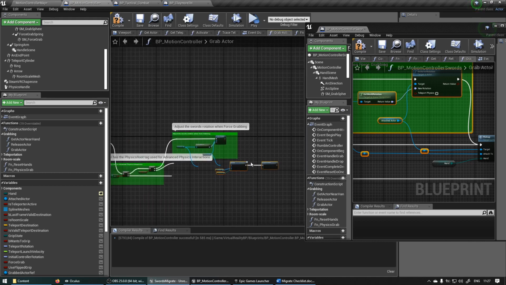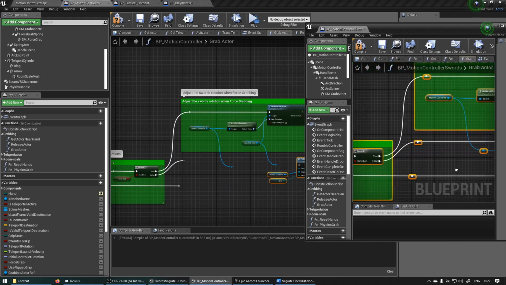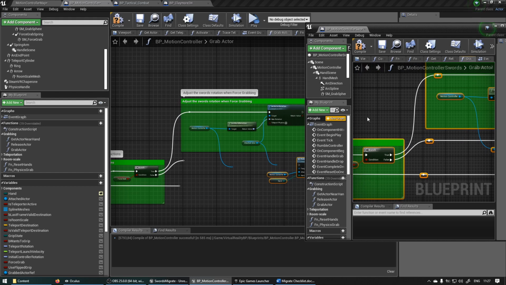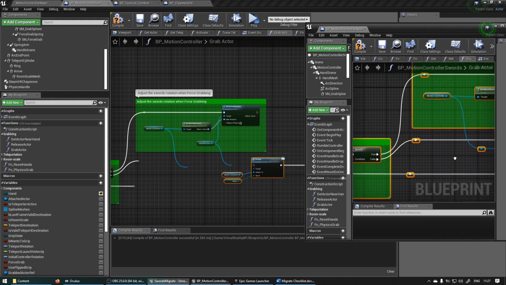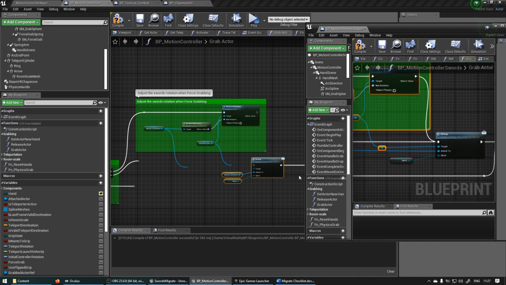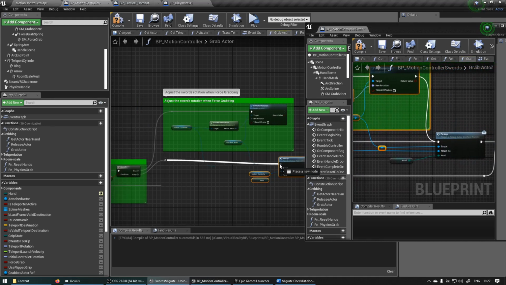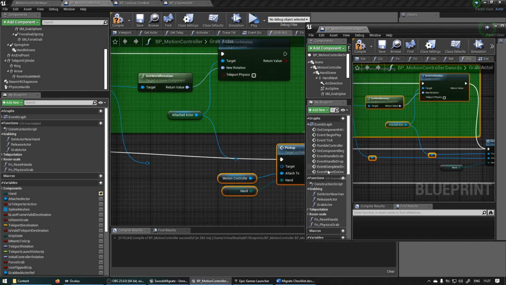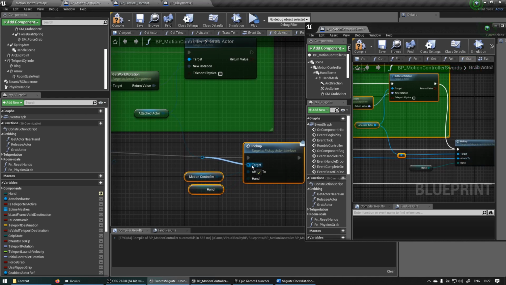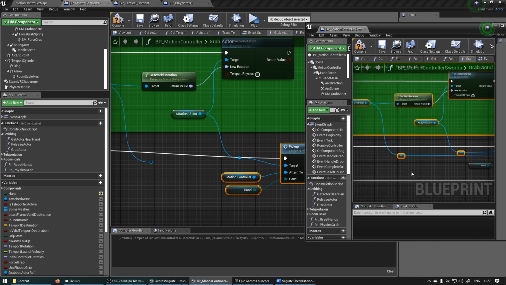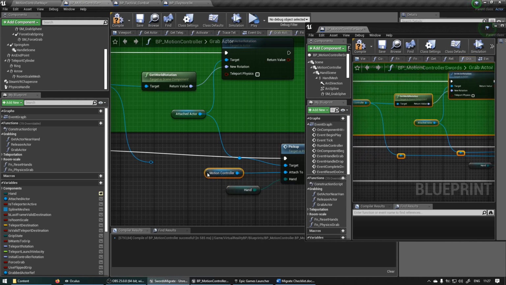And we can see how they are connected up. Okay, so from our branch node, the true goes into our other green one, the false goes to this little reroute node, and that goes into our pickup node. So you can drag that, plug that into the pickup, and you'll see these two little reroute nodes. The top one or the front one goes into target. You can plug that into target, and then we can remove this motion controller node and plug this little node into attach to.